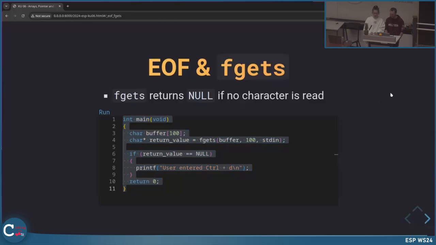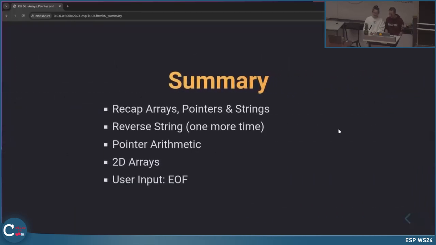And now David is already looking a bit mad at us, so we should conclude for today. We did a lot of drawings. So I hope that pointers are now a bit more clear, and also how arrays interact with pointers and all of this. We've seen arrays, pointers, strings. We saw the reverse string. We saw a lot of pointer arithmetic. And this 2D array and the user input is a good hint for assignment 2.